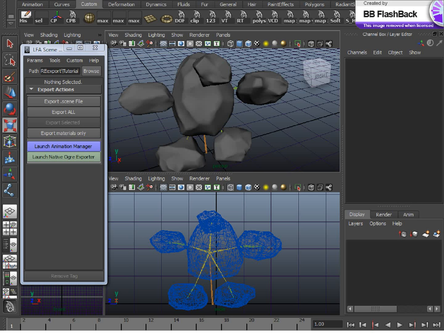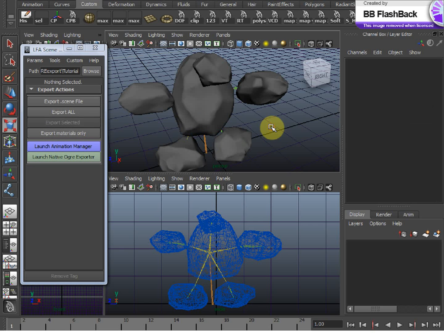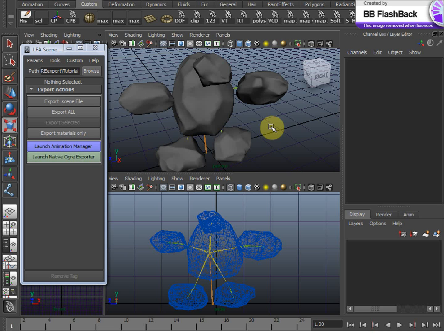So really there's only two animatable things that export. The first is meshes that are bound to FK skeletons and the direct transformation of those skeletons. And the second is blend shape animations. Vertex animation is supported in Ogre, but I don't support them in the LFA tools for various reasons. So at the end of the day, only FK animation and blend shapes. And by the way, this is generally the case for most 3D engine exporters too. And there are workarounds, but I'll get to those later. So for now, let's export out a simple character.